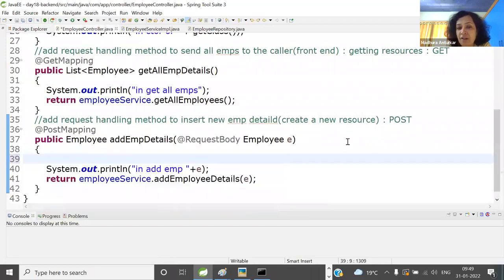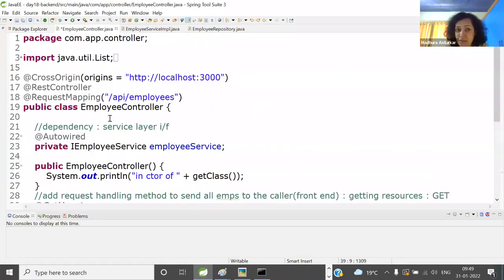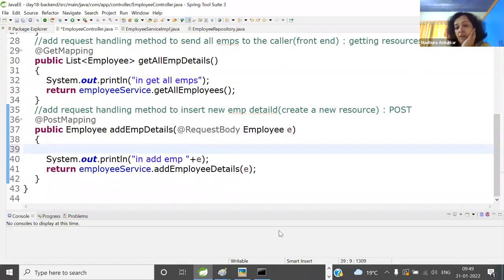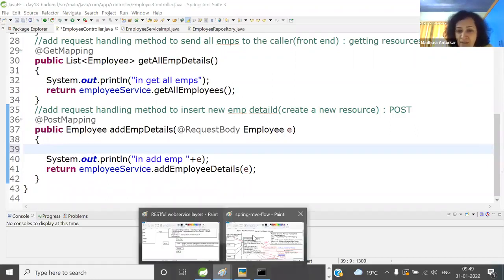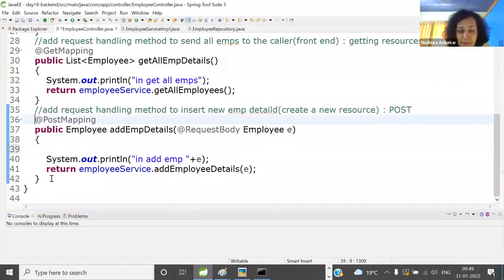Which controller, which method? The same EmployeeController: getAllEmployees or addEmployeeDetails? Obviously addEmployeeDetails. So control comes back to the DispatcherServlet, and then it calls our REST controller's add method. This is how the control reached here.